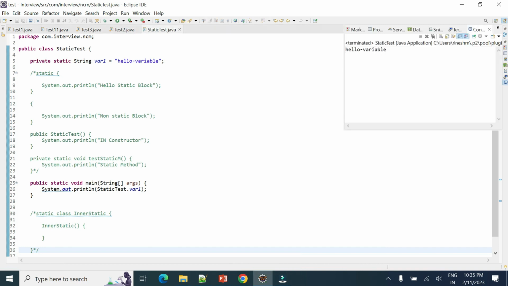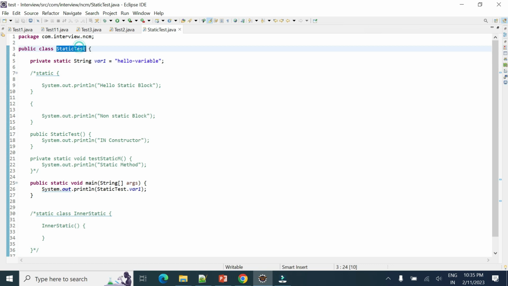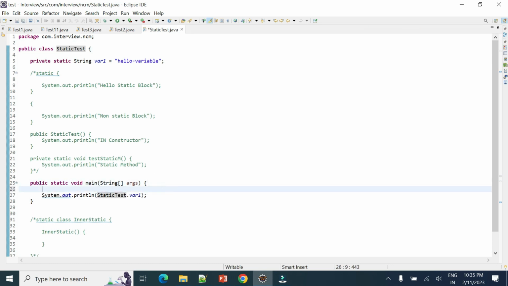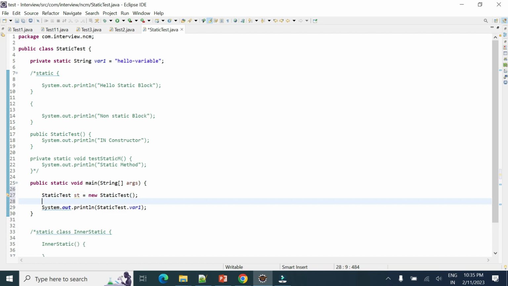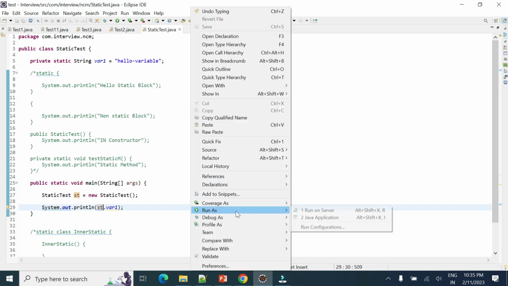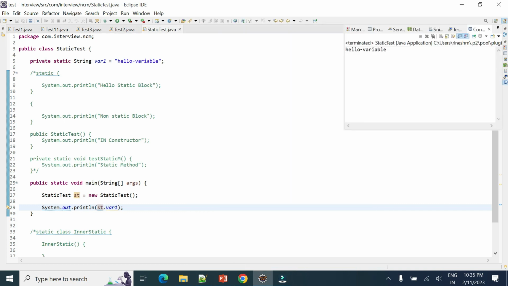This class variable we can also access if we create the object, but it is actually not associated with the object, it is associated with the class. Just for example, I can also access it using st dot var1 here, but actually it is associated with the class, not with the object.